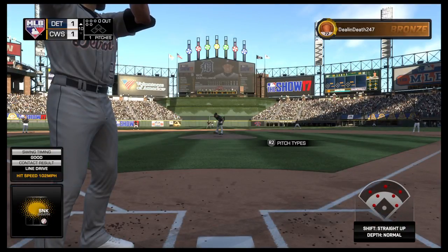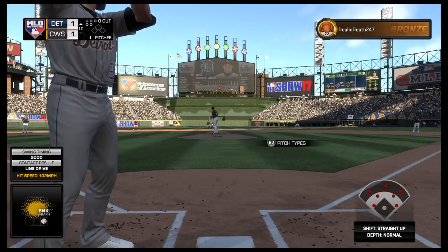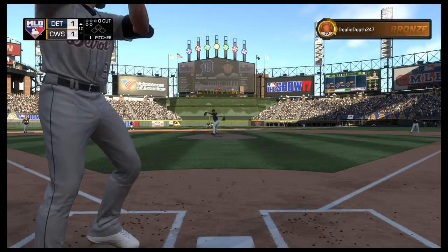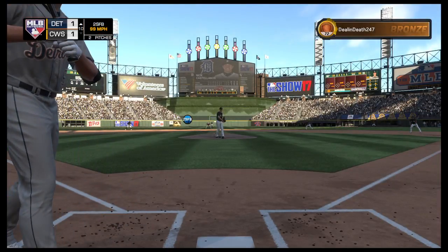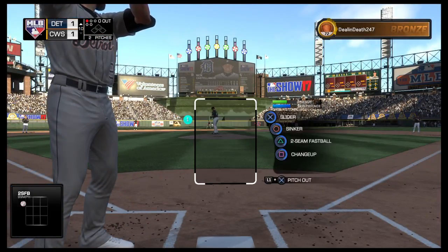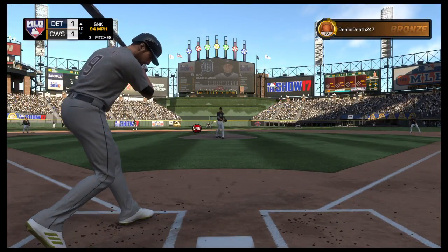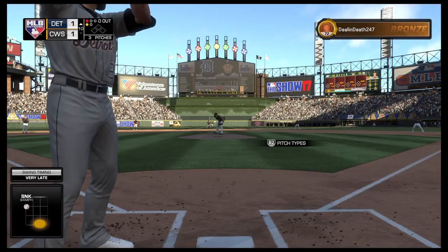Digging in, Nick Castellanos. He'll be the one to start things out as we begin the 10th. Number 9, Nick Castellanos. Now the pitch. High and tight here to begin the inning. It's ball 1. I'll tell you what, man, this is a tough situation. When you know you have the game won, you blow the lead, and now you find yourself hitting an extra inning. You just have to regroup. Here we go, boys, and start over, and have the confidence you can win it.